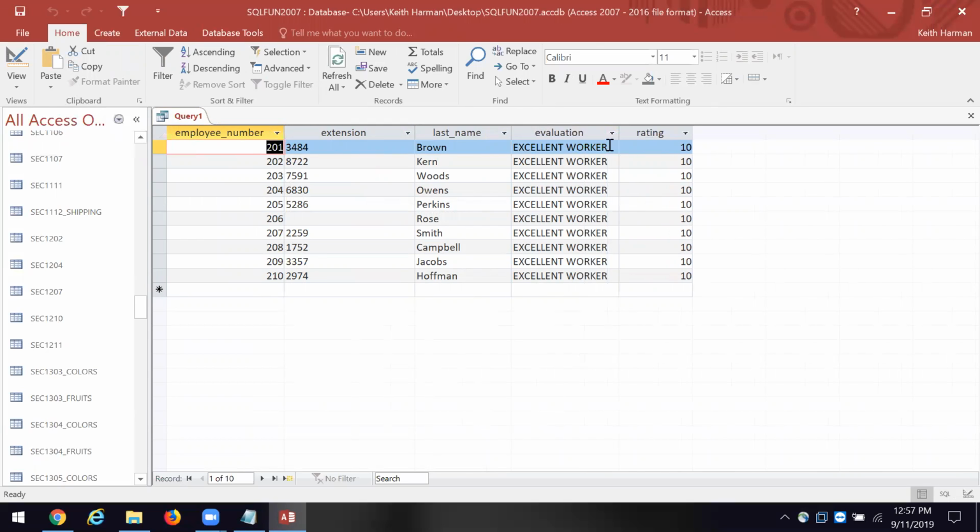evaluation and rating. The column is named evaluation, and we put in excellent worker, and that excellent worker is in a pair of single quotes. This is what we call a hard code. We've entered this in so that it shows up, okay?